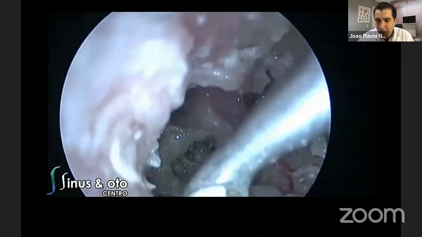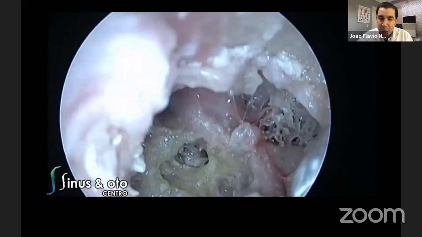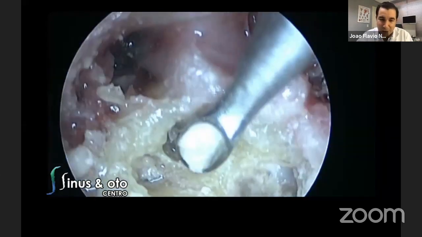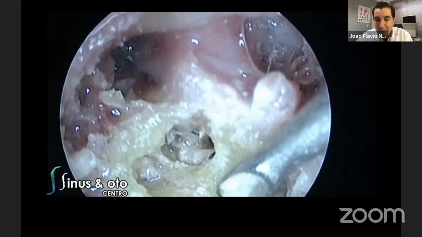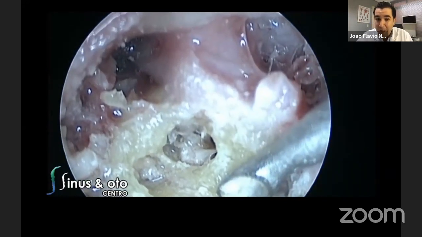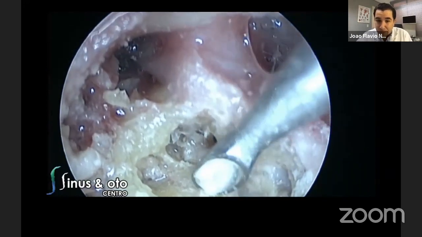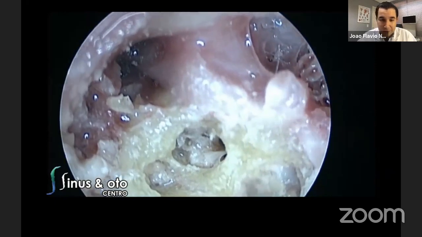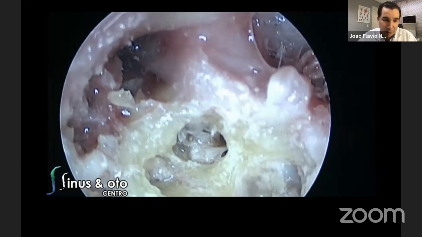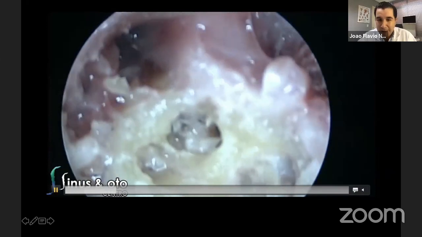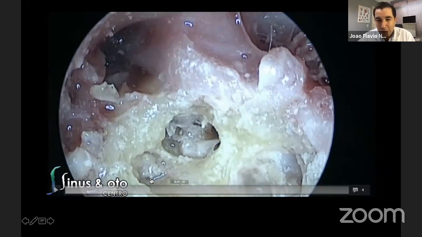This bone is kind of a hard bone sometimes because it's supposed to be one of the hardest bones in the human body, but you can remove this bone with the curette. And then you can go here. Here is very nice, this anatomy, because we can see here, oops, let me focus. We can see here very well. Look, basal turn, middle turn, apical turn.